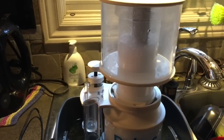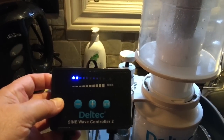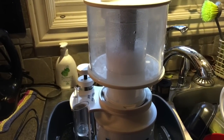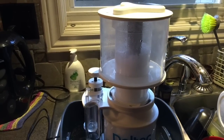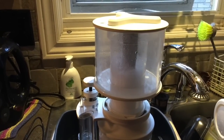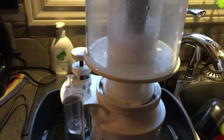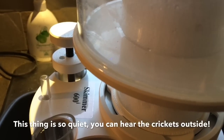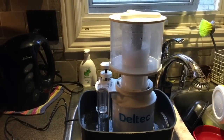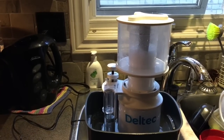So far, I could not be happier. I love this thing. Here's the controller — I have it set on two. I just can't believe it compared with what happened with my Curve A5. I was expecting a wild overflow out of the cup, the lid being pushed off, foam everywhere, and noise from the pump. But listen — there's none of that. And look how nicely it's bubbling. I can hardly wait to get it in my sump and see what it does there.